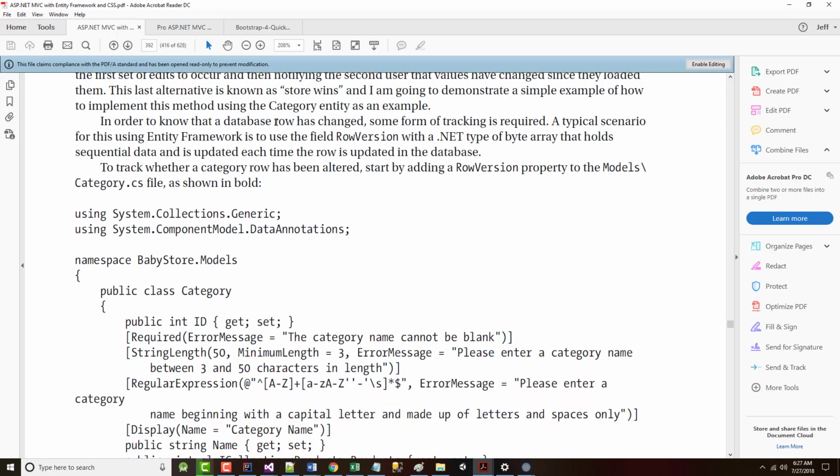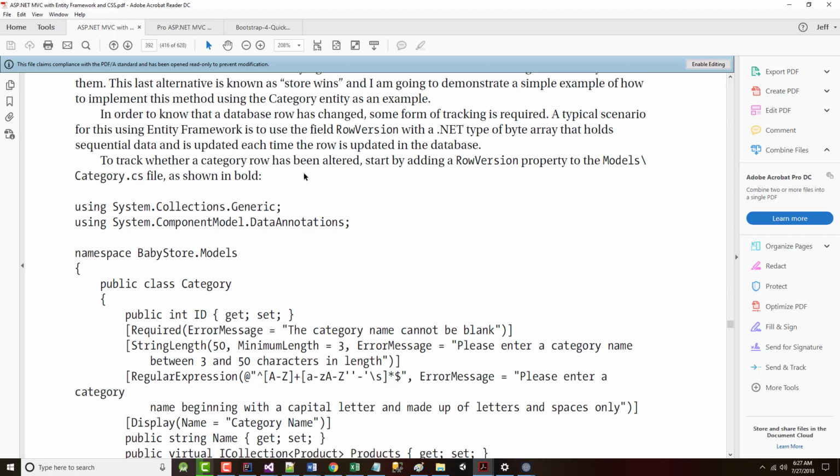In order to know that a database row has changed, some form of tracking is required. A typical scenario using the Entity Framework is to use a RowVersion field with a .NET type of byte array that holds sequential data and is updated each time the row is updated in the database.